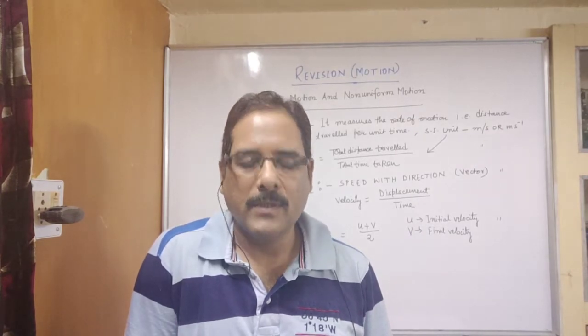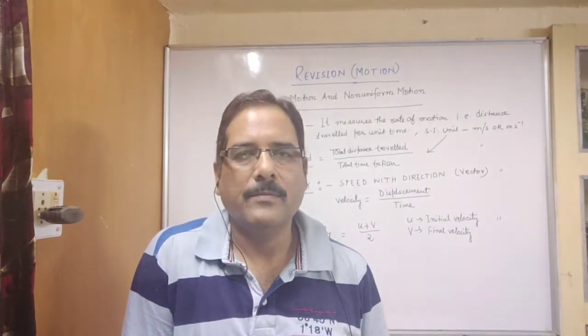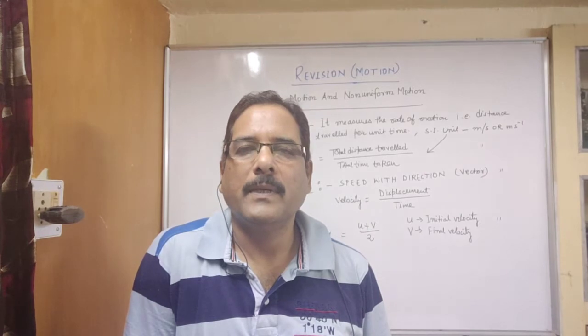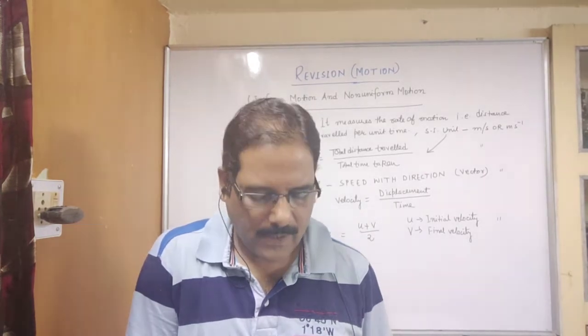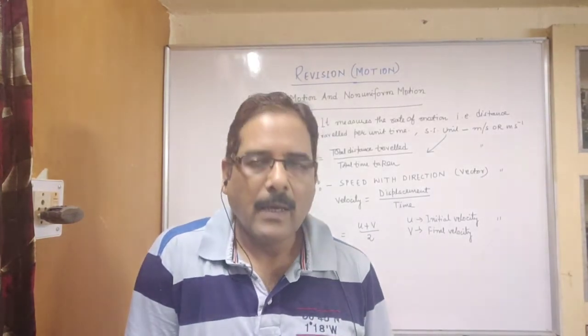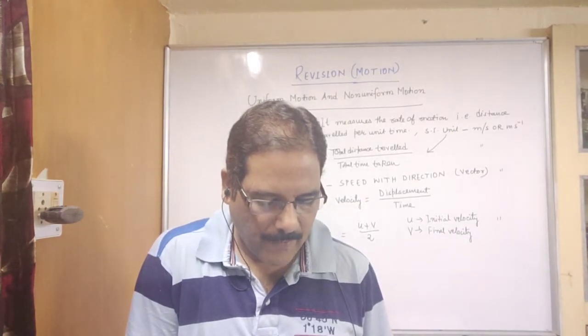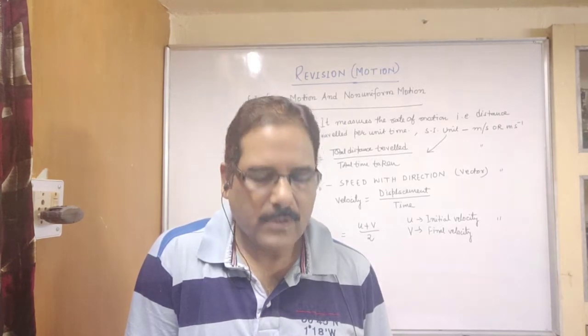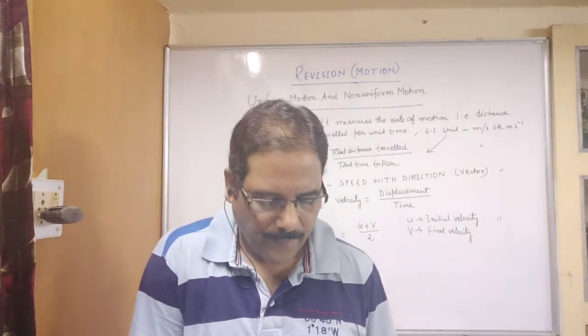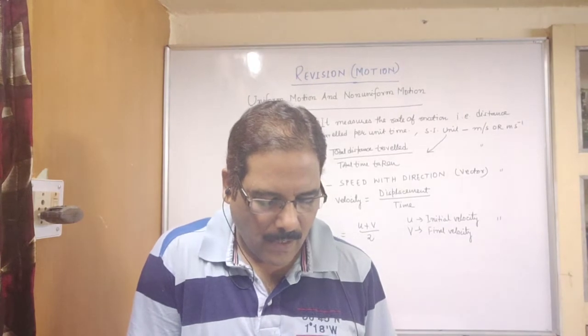First you write the definition of speed and velocity. Then you can write that speed is a scalar quantity and velocity is a vector quantity. Then the second question is: under what conditions is the magnitude of average velocity of an object equal to its average speed? So think about it.